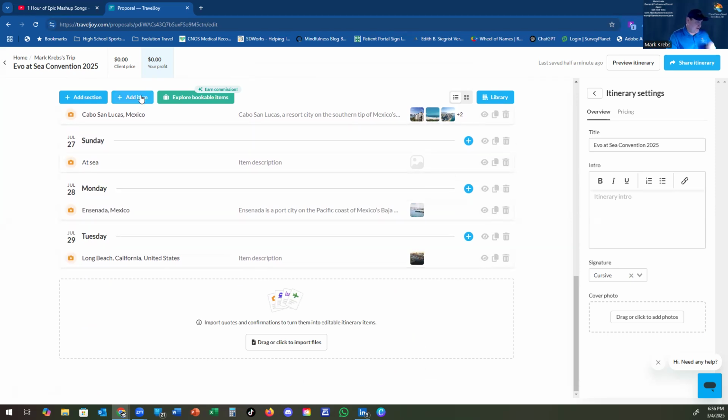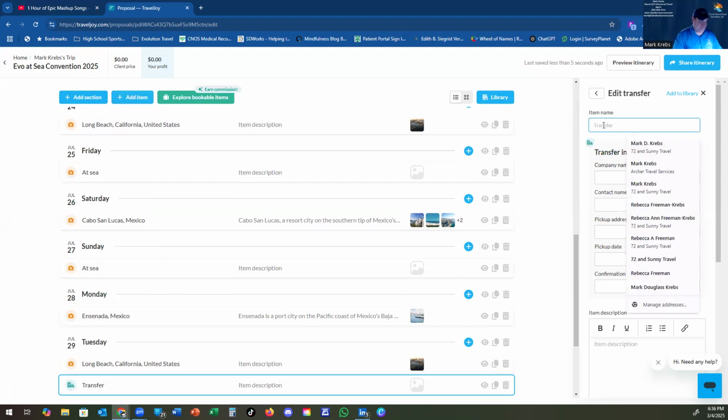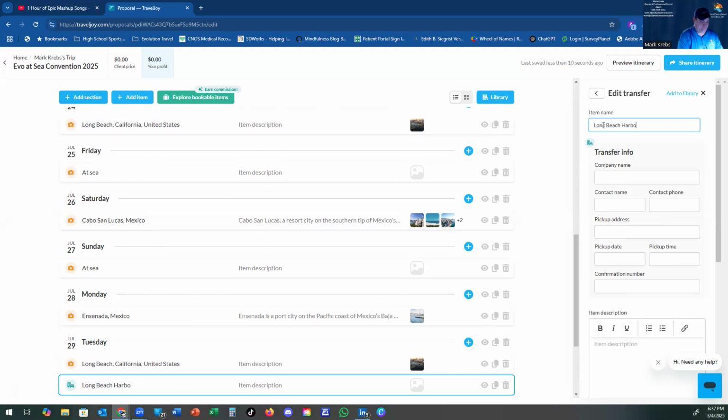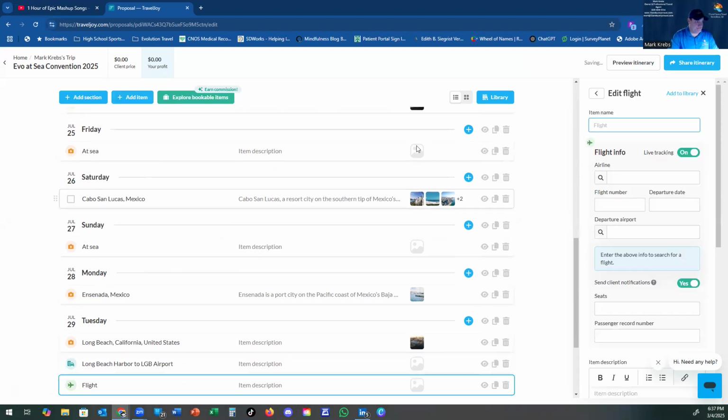So on Tuesday the 29th, I'm going to add my flights home. So we're going to add the transfer. And we'll do this flight.